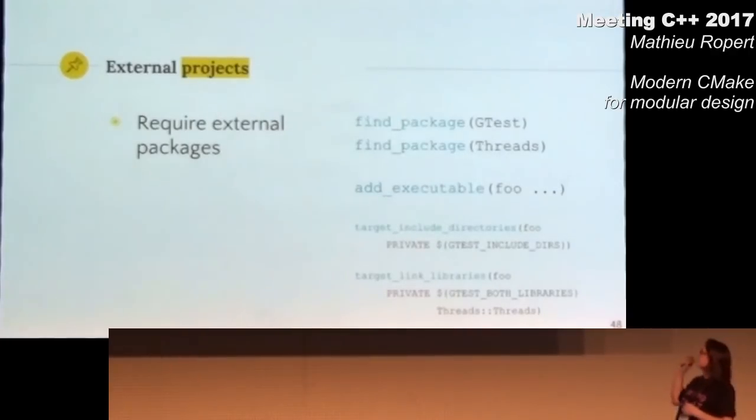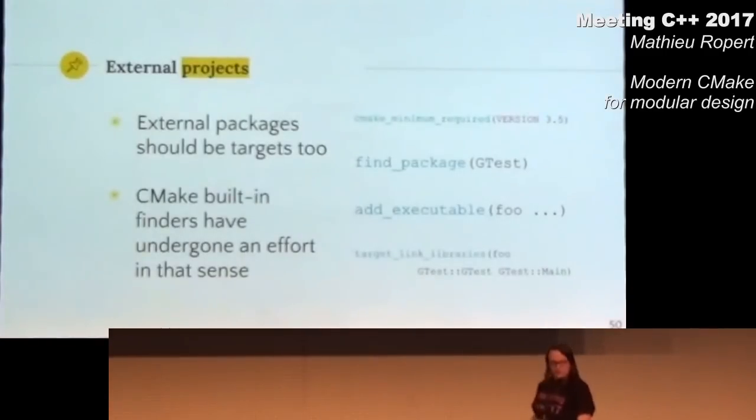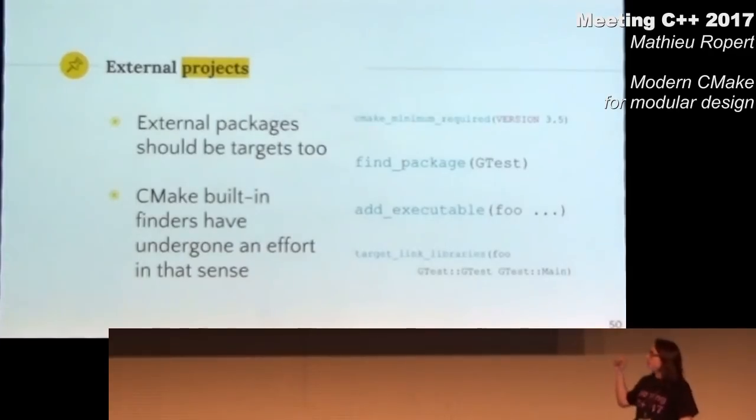But no, my point here was that you should not fall back to the old pattern of, well, that's a third party, let's set the right flags for it to work. No, because actually CMake thought of that and fixed the problem. You can actually, since 3.5, do find_package GTest and say GTest::GTest, and that's a target. And since it's a target, you get the build flags, you get the dependency if your platform needs it, you get everything. Done. That works. You're using projects. You're using targets.